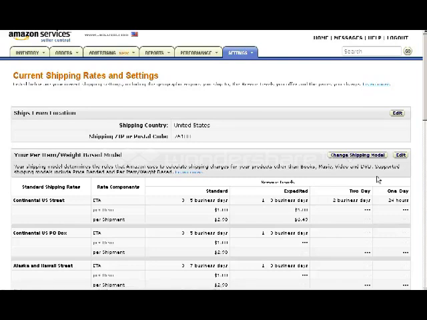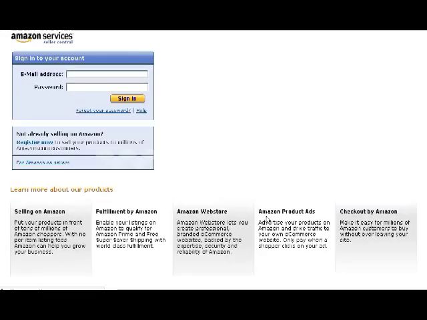But anyway, if you're on the per item weight based, which is what probably 90% of the people use, you can go in here to change it. You click on the edit button right over here. Okay, once you click on that, it's going to go to this new screen. We're just waiting on it to load.